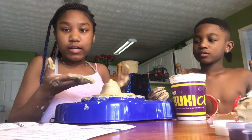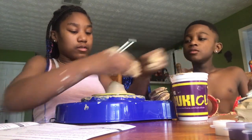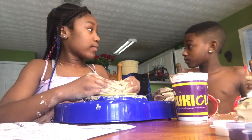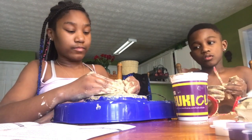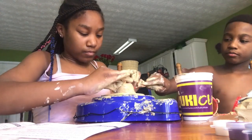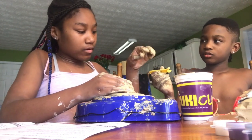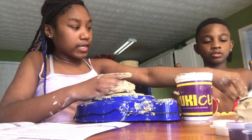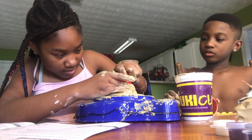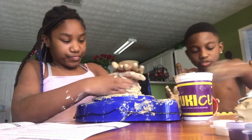This is how it's looking right now. We're getting it looking good. How you want this to look? Just let it create its magic. But I need something to dent this. Oh, yeah, that's what that's for. You're supposed to put that in the middle. Oh, dang it. I wish I still had my sticky. I can make a quick sticky piece out of my hair.